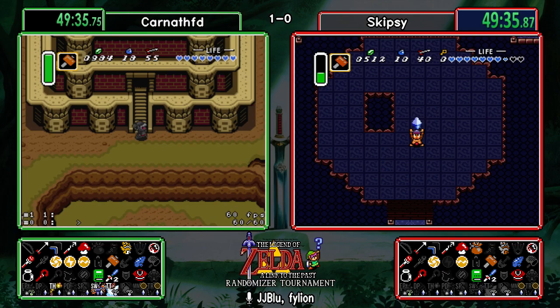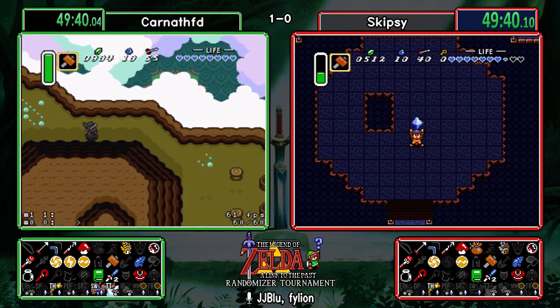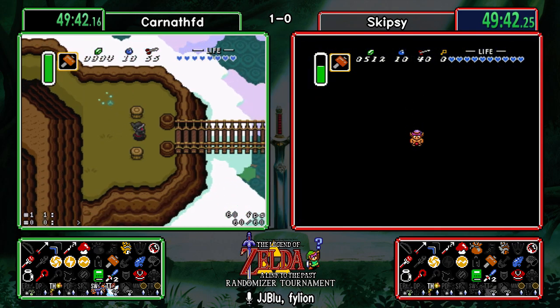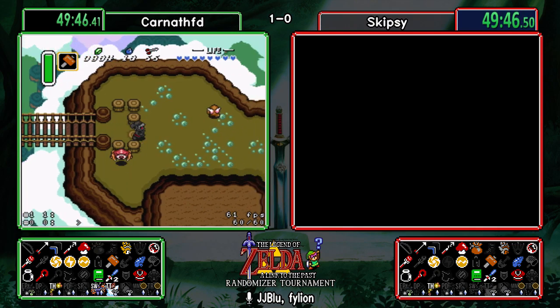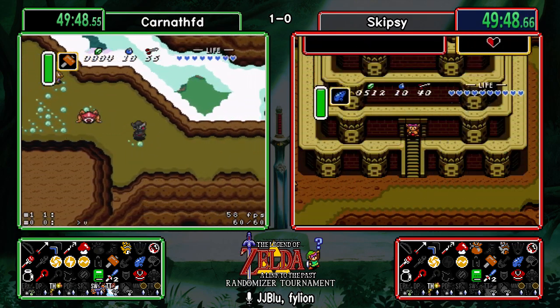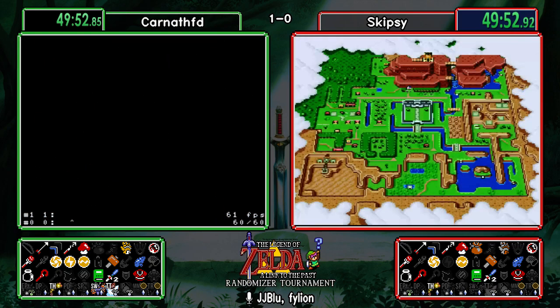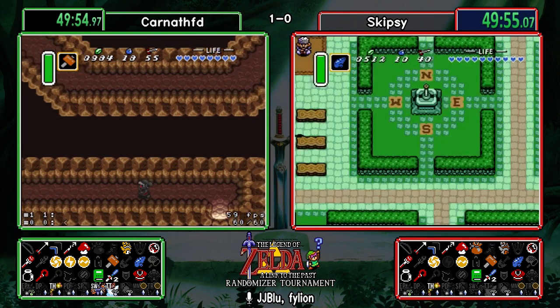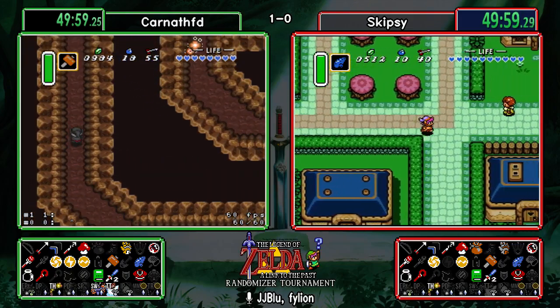So it was at least a nice virtual co-op mode there in Hera. Yeah, we saw some great sync. I think we're going to see some more divergence now as Carnath is headed back. He's going to do Spiral Cave, I expect, and then head into the Dark World and clear out both Super Bunny Cave and Hookshot Cave. That's going to be 6 more items that he can get.